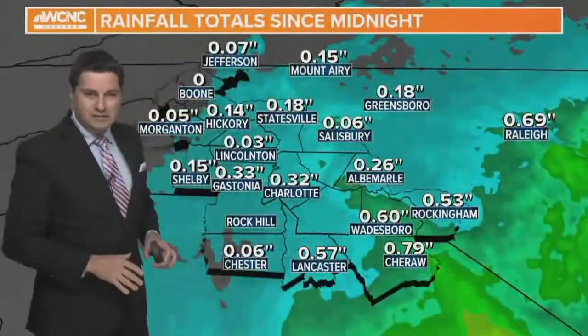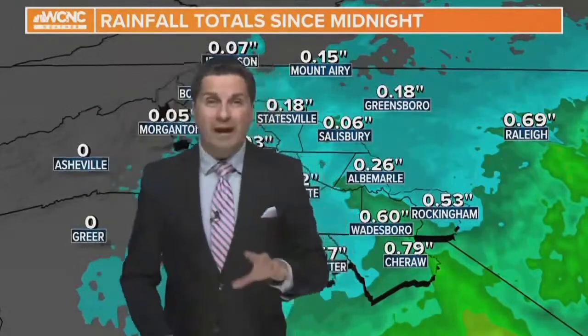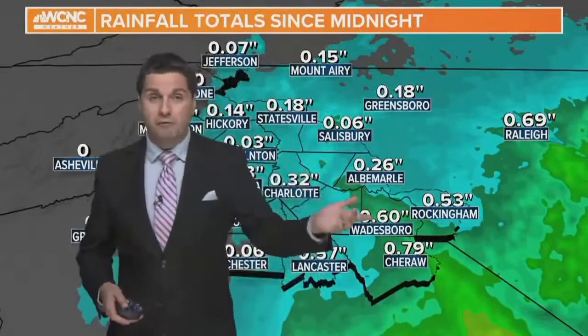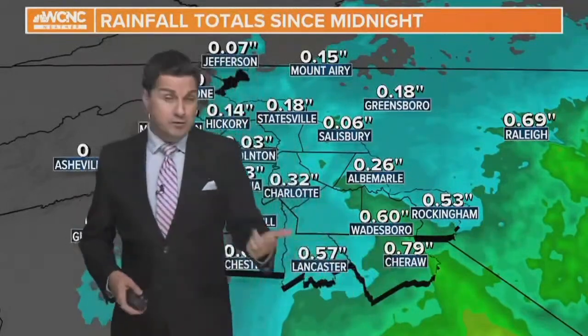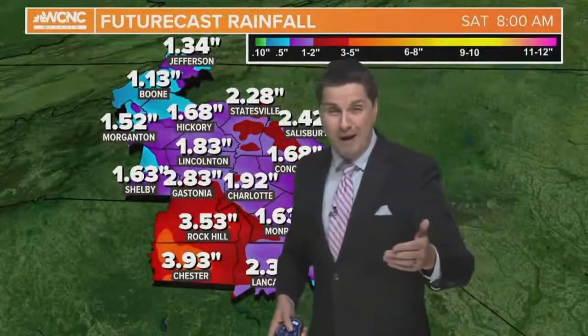The thunderstorm-type rain that can easily jump to one to two inches per hour is not going to be here — that's going to be on the eastern side of the state. As of this recording, about an inch of rain has fallen. We don't need a lot of rain — we just need to saturate the soil. We have a lot of shallow-rooted trees across Charlotte; all you need is a gust to about 35 miles per hour. We've already seen downed trees in the Charlotte area and Chester County, and we're going to see more as we progress through the day. One tree limb on power lines could knock out power for hundreds of people, so power issues are a possibility. Watch for debris as you're out and about.